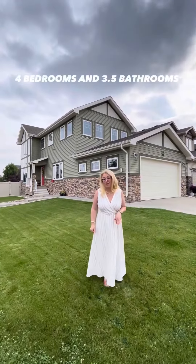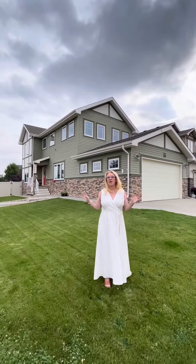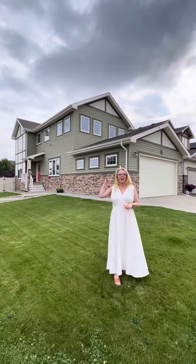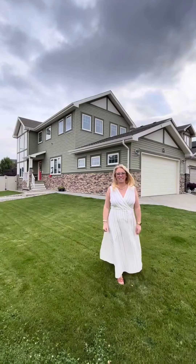There are four bedrooms, three and a half bathrooms, plus a den right off the front entrance. We have so many windows in this home because it's a corner lot, and it backs right onto Keystone Park. This is a must-see, so give the Property Twins a call if you'd like to see it today.